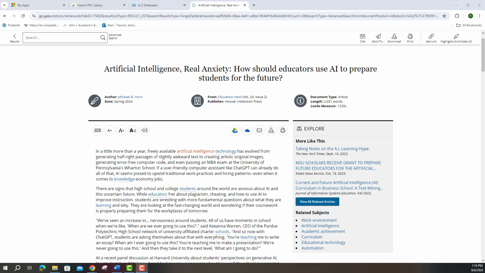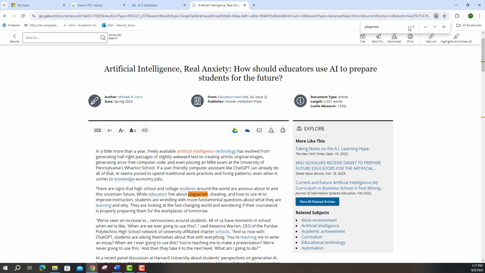Read the introduction and conclusion, the abstract if available, and the first and last sentences of paragraphs. You can also search for keywords in the article by hitting the Control button and the letter F on your keyboard at the same time. You can see the pop-up on the right-hand side. This is also known as Control Find, which can help pinpoint the location of keywords to read that specific location in the article. Let's search for the keyword plagiarism.